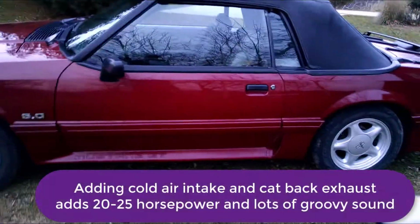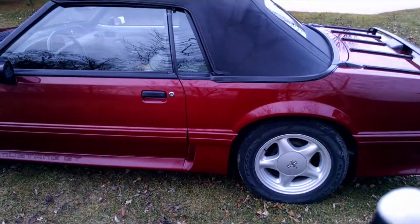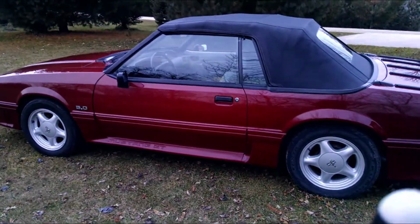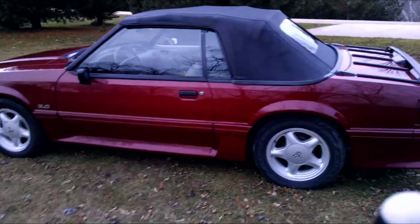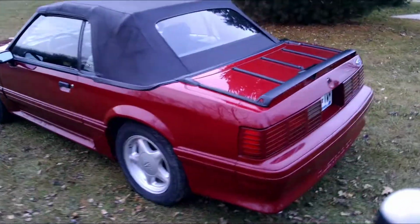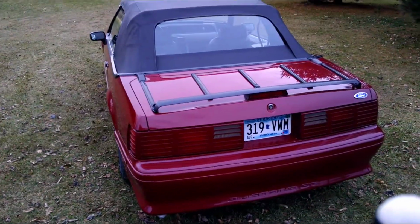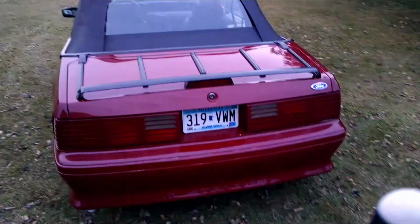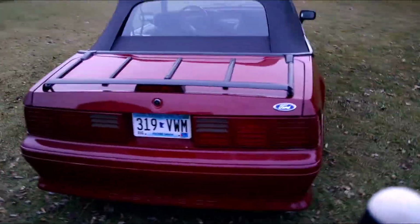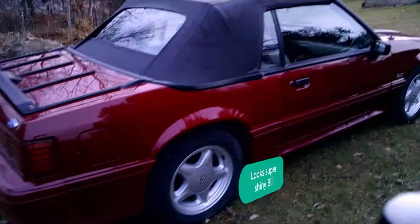It's a great car. If I'm a Gen Xer, this was the muscle car of the late 80s, early 90s. One of the muscle cars besides the Camaro, maybe the Buick Grand National. So we didn't have a lot of options. This was really the start of the muscle car era again after the 70s. And you know, Ford brought this back when I was 16, 1987, and I just fell in love with it. So this is a car I always wanted, and I just bought it, and I try to keep it in great shape.